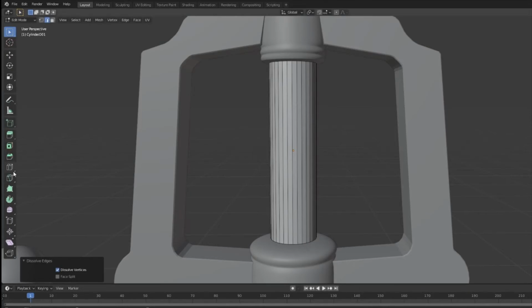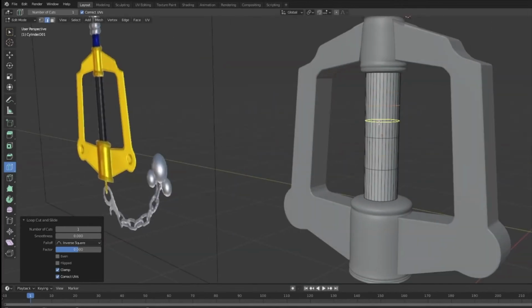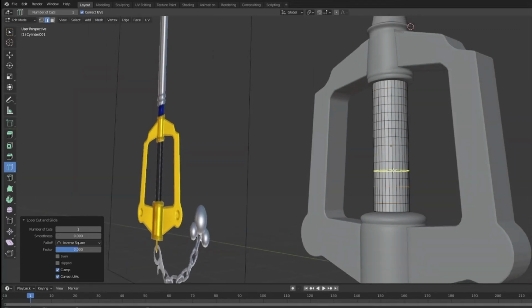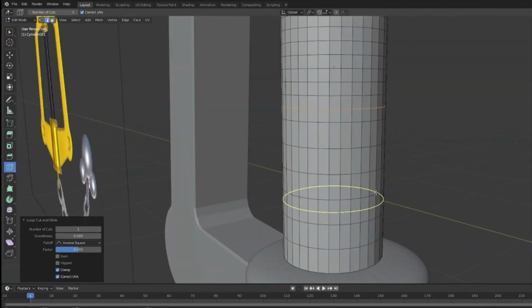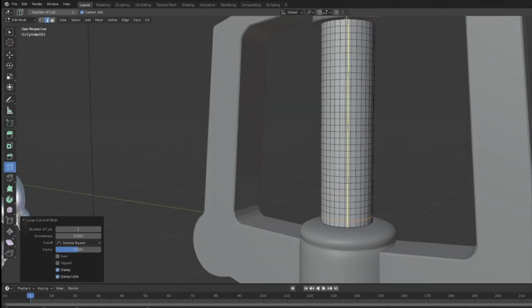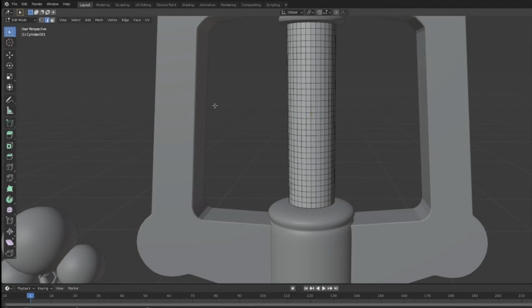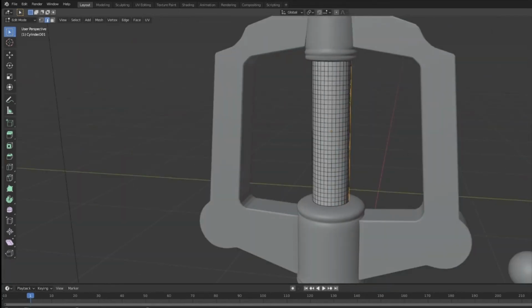So the first thing that we're going to do is we're going to add some edge loops all around evenly onto our cylinder here, and make sure that it's evenly placed completely. And when you do finish, that they're all squares, not rectangles, but they all have to be perfectly squared. The reason why we're doing this is because we're making a diamond shape. So now we've got perfect squares. We are going to select everything.